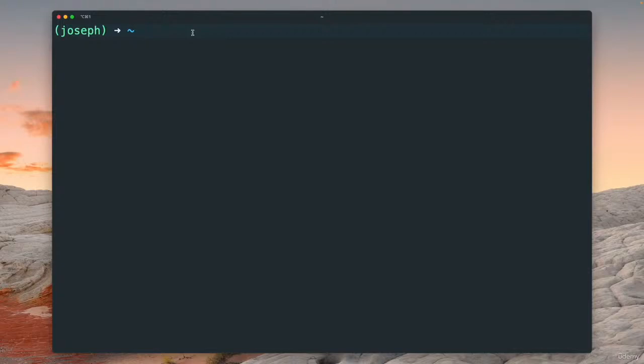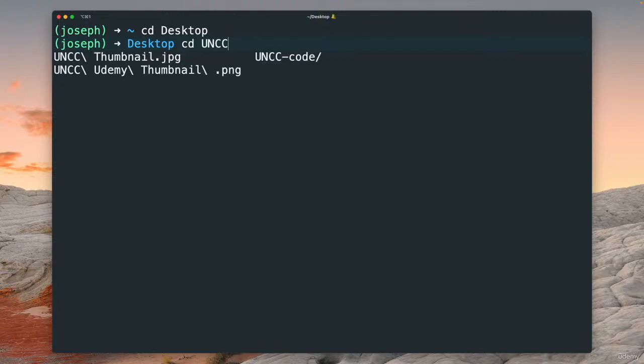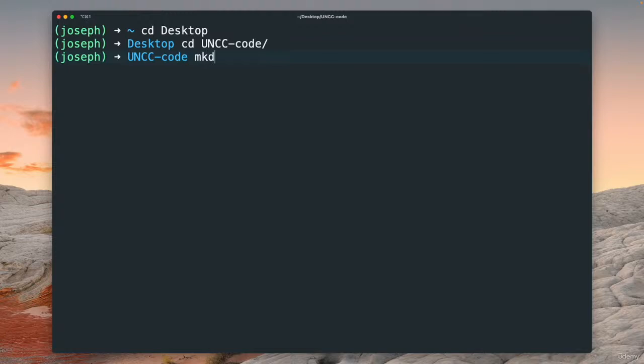Alright, so the child process module is one of the main things that we're going to understand in this section. So let's go ahead and quickly use the module and just see how it works. I'm going to navigate into my desktop, and then into the uncc-code folder, and right here I'm just going to create a new folder and call it Unix. I'm going to navigate into this folder and let's just create one file called playground.js. And I'm going to open up this folder in my Visual Studio Code.